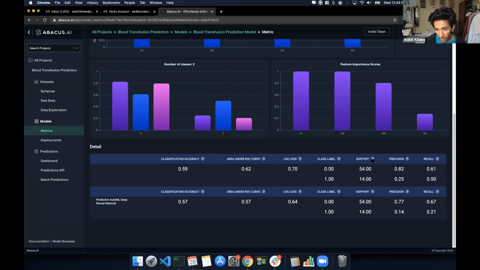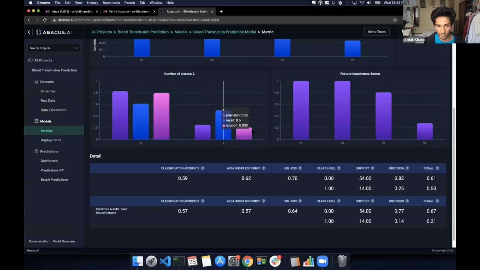So let's now see one more thing. Here, the same thing is getting displayed: precision 25 for the 1. Support, we know what it is, the number of instances, and recall 0.5. So let me get back to the mechanism of the advanced option itself. What are we doing behind the scenes to get this kind of boost in precision and recall for something as low as 14 instances for some class label?